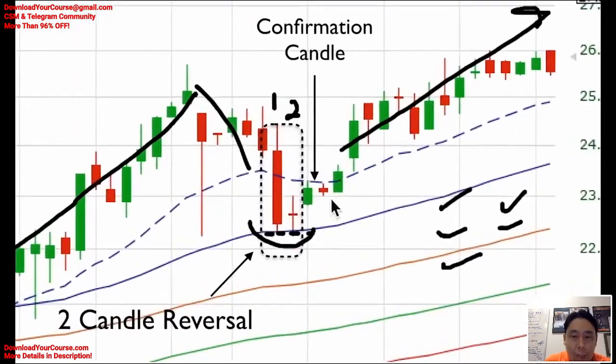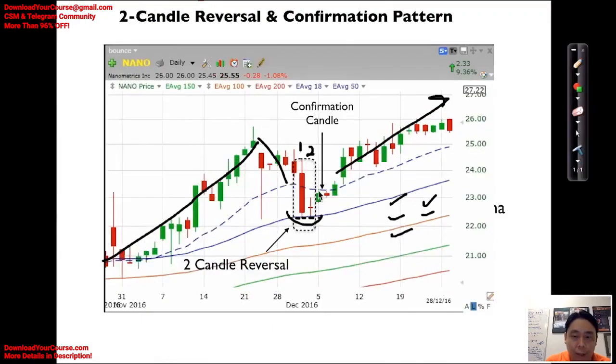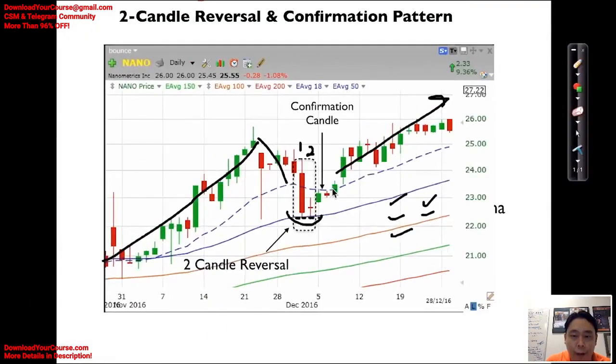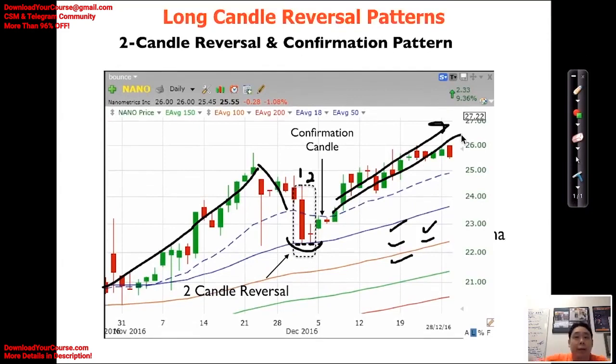So we'll place a buy order just above the high of this candle and a stop loss somewhere below the low of this candle. And you can see the next day, we had an inside bar. They did not trigger this buy order, but the next day, the price went above the high, triggered the order, and we're in the trade riding that uptrend very nicely, okay?